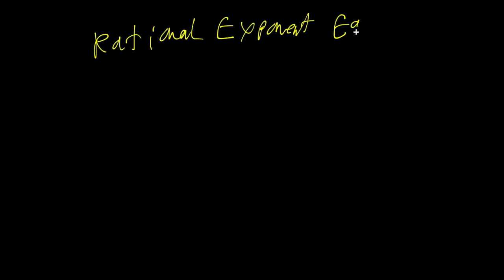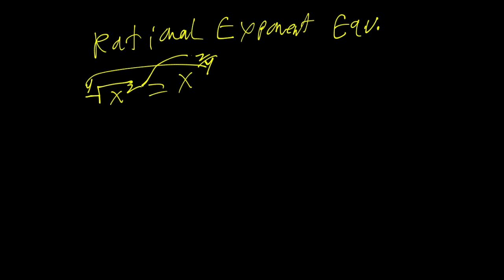So I hope I've helped you today learn how to use rational exponent equations. Remember this rule. We're going to put x right here. So the y-th root of x to the z equals x to the power of z over y. Remember, our y goes to the outside of the root, and our z goes to the inside of the root. This will help you when solving all sorts of rational exponent equations.